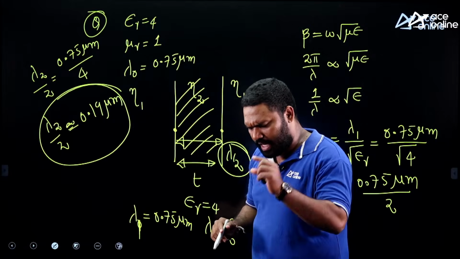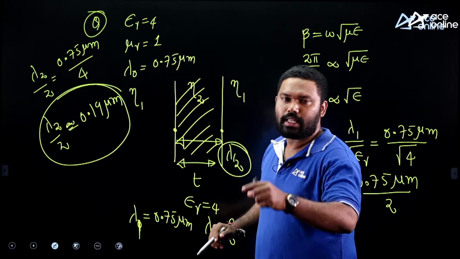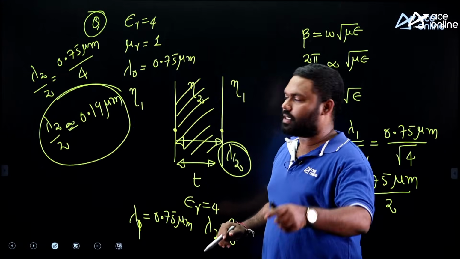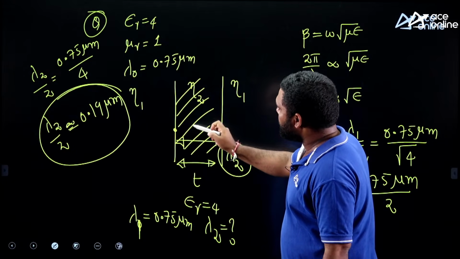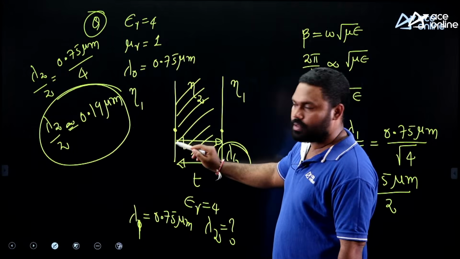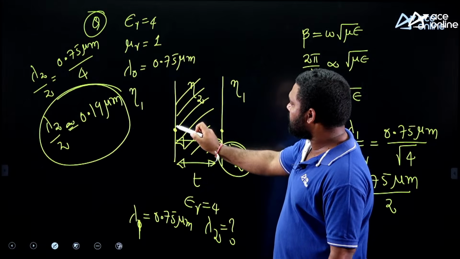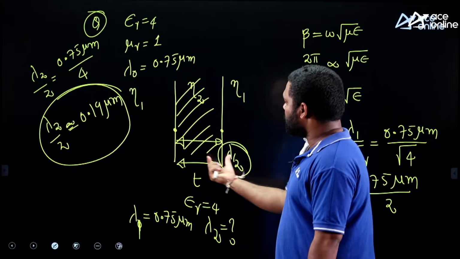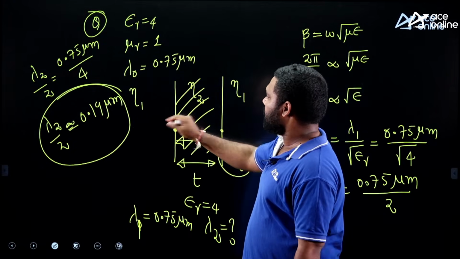So what is the idea here? The idea here is an image concept, because a lambda by 2 length acts like a mirror. Lambda by 4 is an inverter, as you know all these things. So the repetition of the characteristics happens. You have to apply the transmission line analogy. From here to here you have one transmission line, and from here to here one more transmission line. After translation, it will become eta 1. Clear? Okay, fine. So this length must be lambda by 2, so that there won't be any reflected wave.